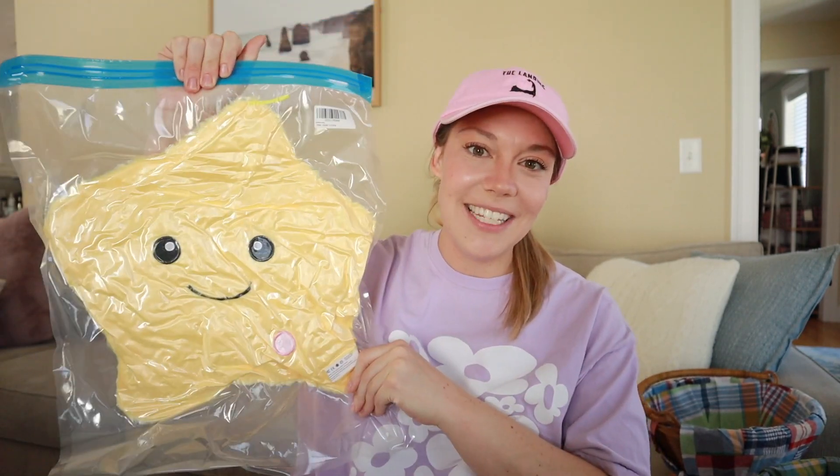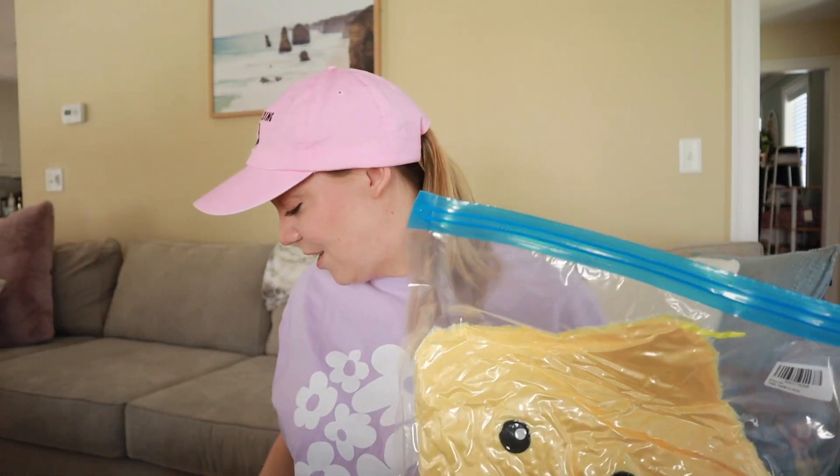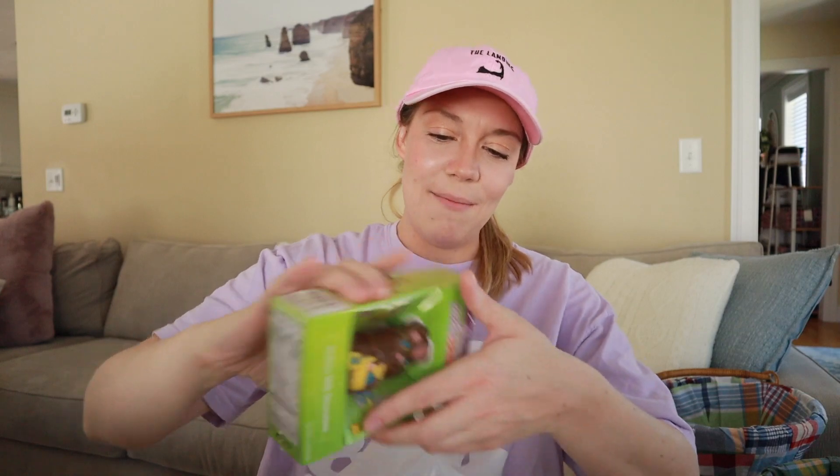All three kids will be getting these cute star LED pillows from Amazon. They have a push button to turn them on and they light up — they get great reviews. We have a yellow one, a blue one, and a sweet pink one. They're vacuum sealed so they'll fluff up, which we'll do before Easter. And then of course we have chocolate bunnies — one for each of them — because you can't have Easter without a chocolate bunny. We also have a bunny tube of M&Ms for each of them, and that is it for the chocolate.